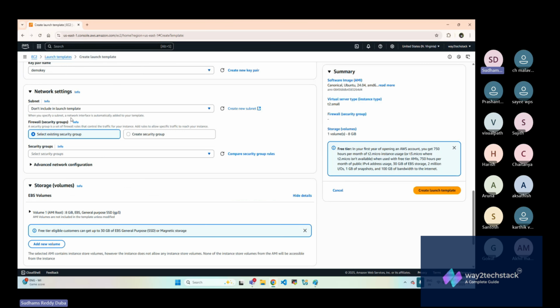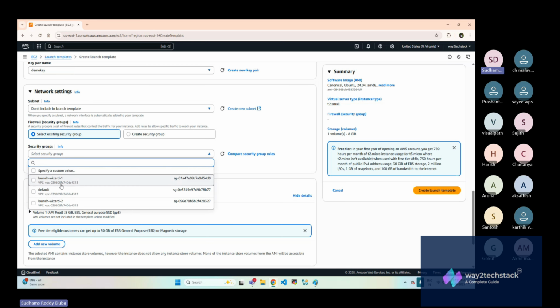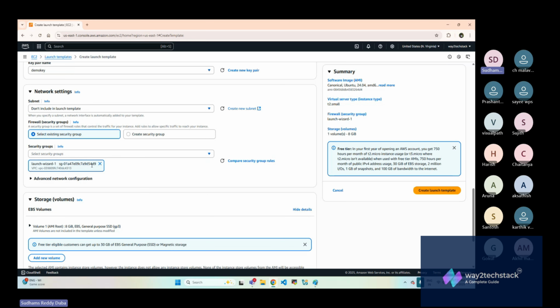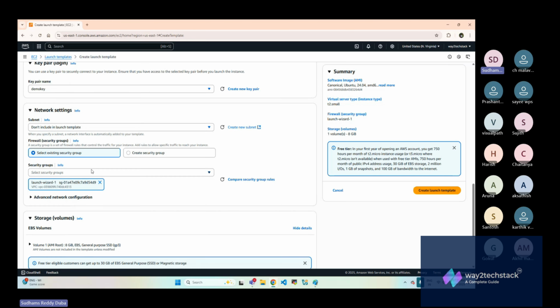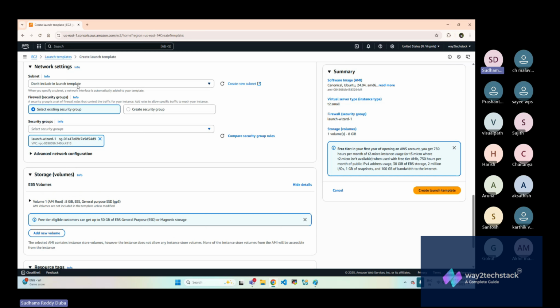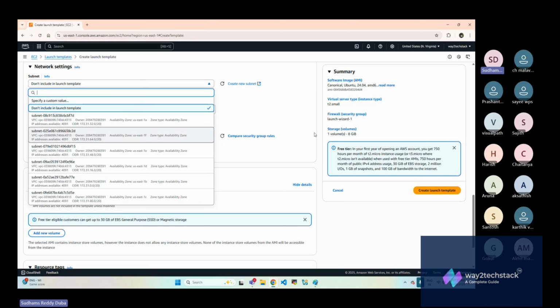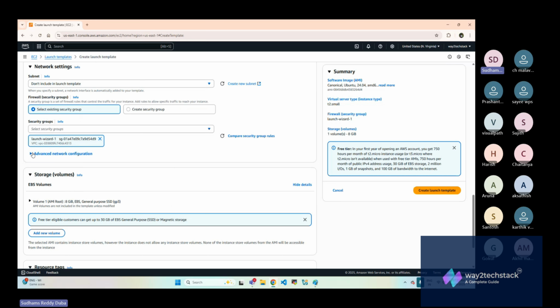Now, subnet and all these parameters, I'm not going to select from here. I'll be using an existing security group, which we created yesterday. You can see either we can go for default. Instead of that, I will use this one because it's already allowed with port number 22. That is the reason why. And then I'm not deciding which network I have to use. Obviously, it will select while launching the instance. I'm not worried too much about that here. Or else you can select that. It's up to you. Now, let us say network advanced configuration. This is not necessary.